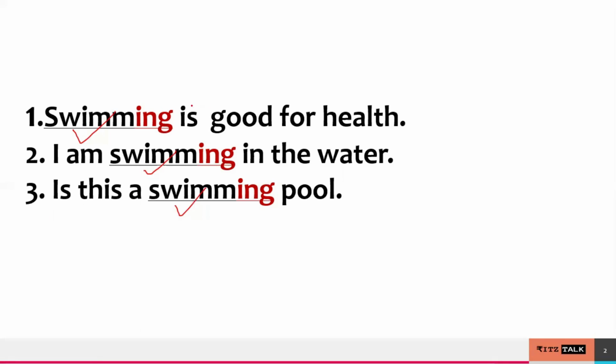Everywhere. So, in which sentence do you see the ing playing the role of a verb? In the first sentence, it is a noun. It's acting as a subject. So that is a noun. तैरना स्वास्थ्य के लिए अच्छा है. Second sentence, मैं तैर रहा हूं. So I am doing some work. So basically, it's a verb. So the verb is used as present continuous tense. And in the third, it's acting as an adjective. Is this a swimming pool? Adjective. So this is V-ing.